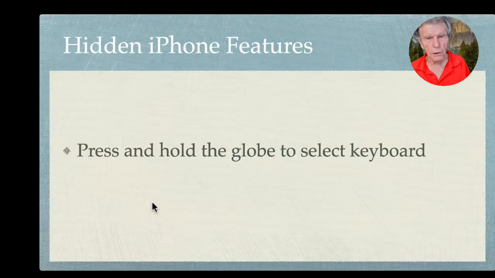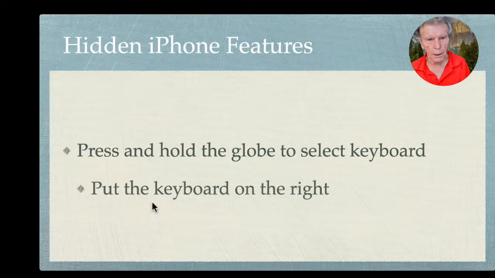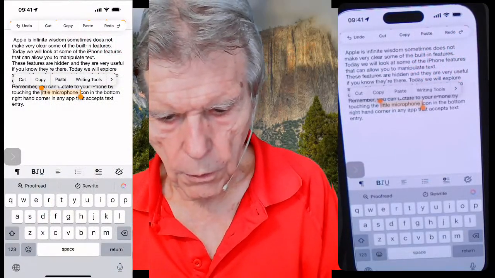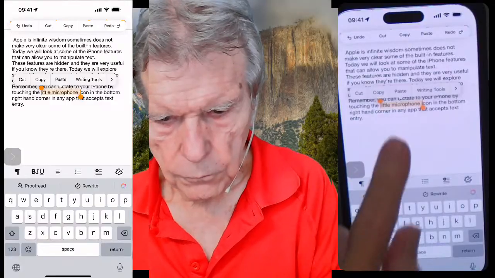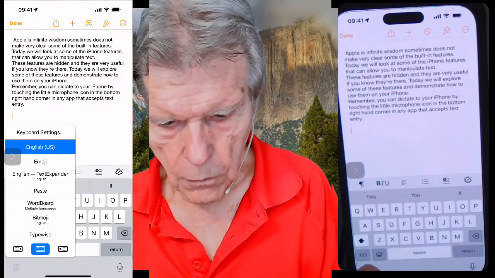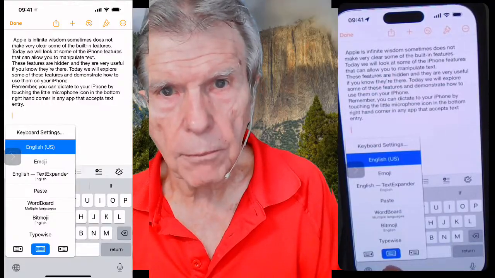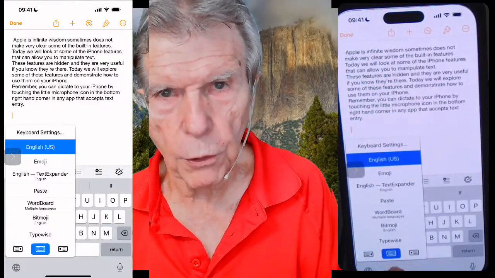So you can also press and hold the globe on the lower left-hand corner to select a keyboard to the right or select a keyboard to the left. We press it, and then you can see here at the bottom, the blue is the regular keyboard.